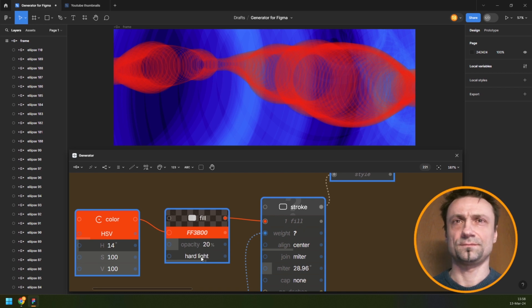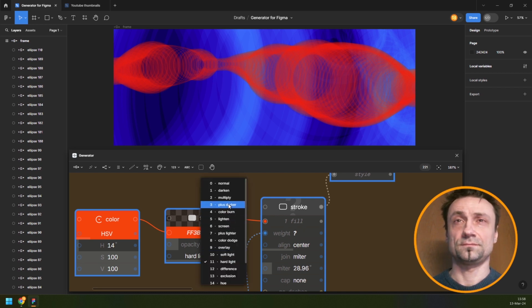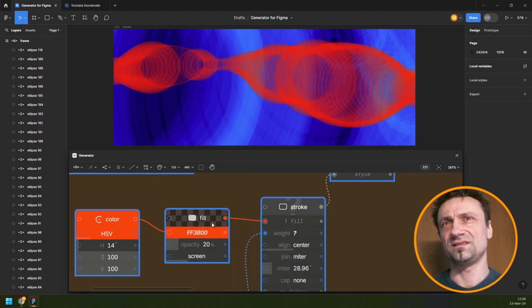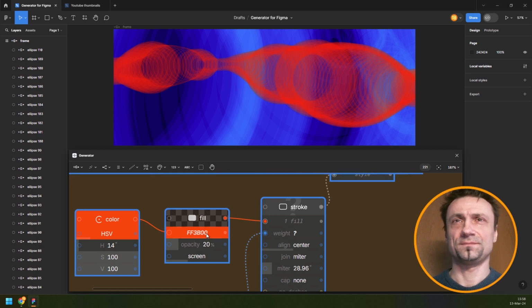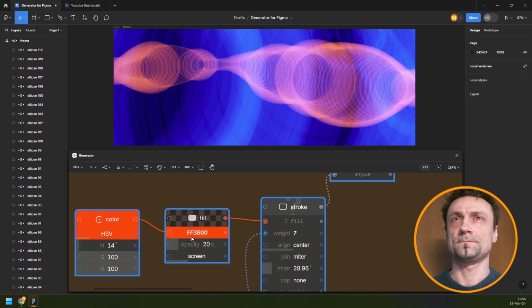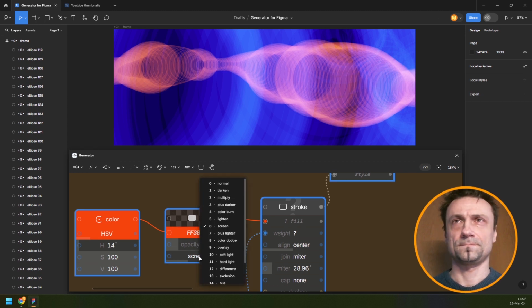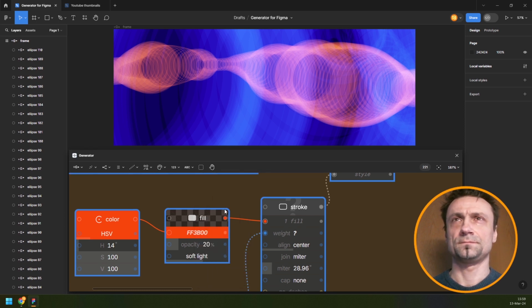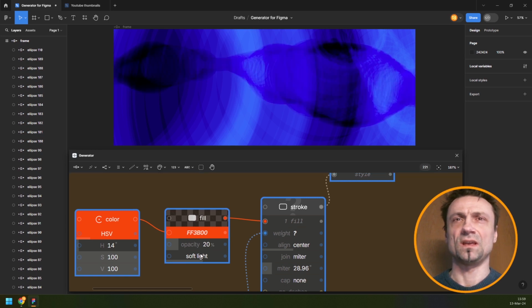Yeah. Screen. I mean, that's so lame. What about soft light? All right, fine, plus lighter.